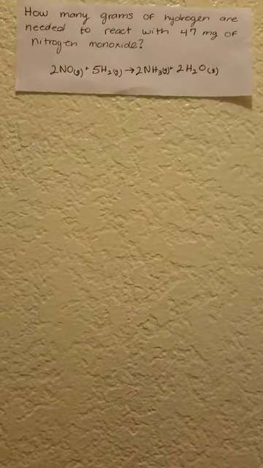Hi everybody, so today we're going to be working on this problem. How many grams of hydrogen are needed to react with 47 milligrams of nitrogen monoxide? And then we have our reaction there. First things first, you want to make sure that your reaction is balanced. And in this case, that reaction has already been balanced for us.